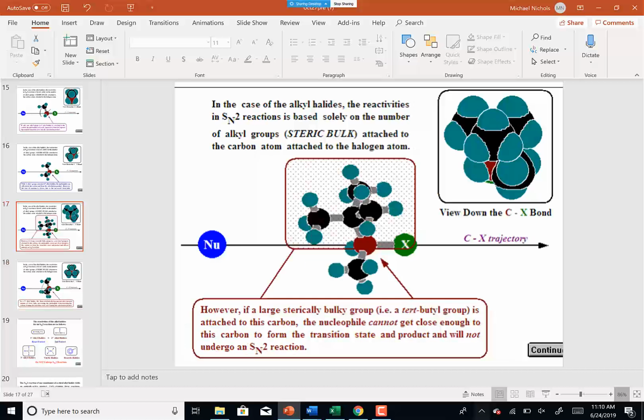And you might even make the case that if we go back a slide, if I put a tert-butyl group and a methyl group on the carbon, so that carbon is still a secondary carbon, but it's got a big, huge, bulky tertiary group, you can see that I'm going to have a very difficult time getting to that carbon because the tert-butyl group is going to block it. So SN2, since it's based on the backside attack of the nucleophile, steric hindrance is going to be the critical part.